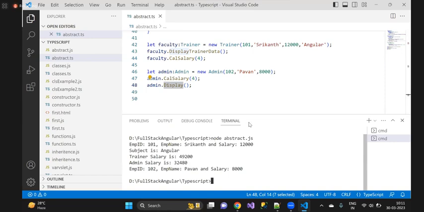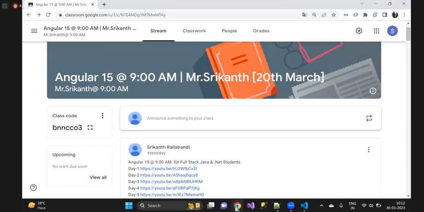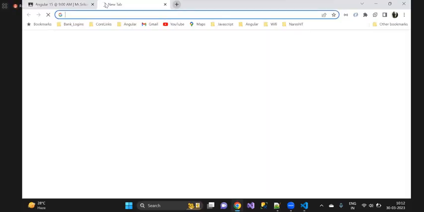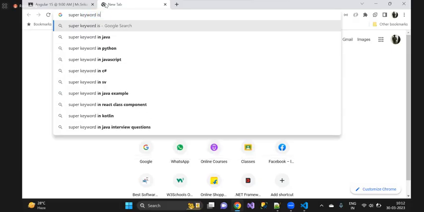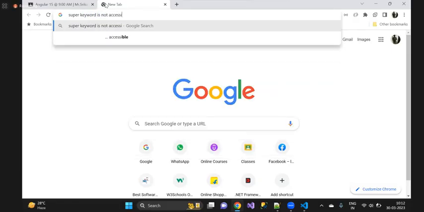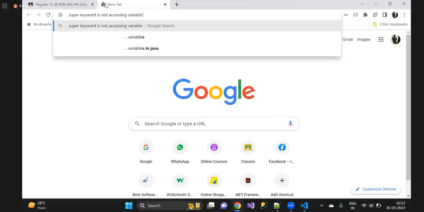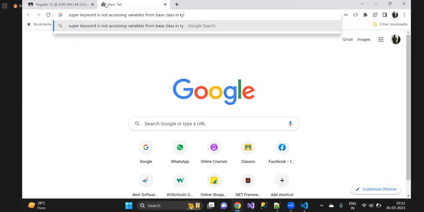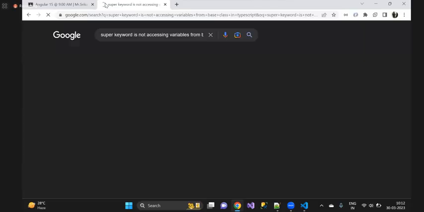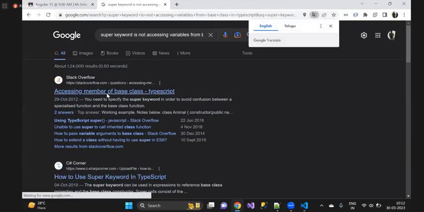Understood? Now just give me a minute. I'll just verify whether the super keyword is accessing variables from the base class in TypeScript.